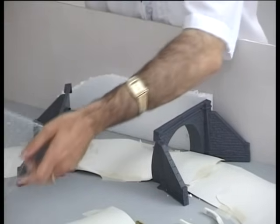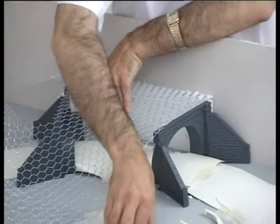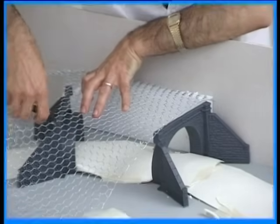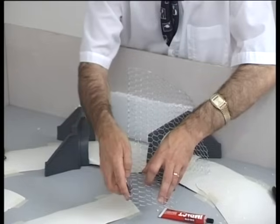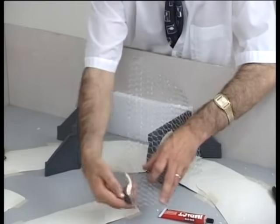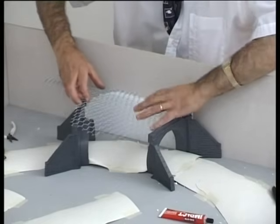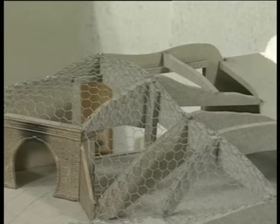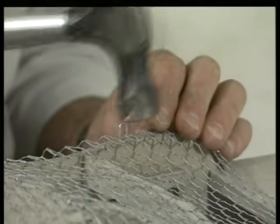Another type of sub-base is wire netting, obtainable from any garden centre. To support the netting, we are using a leftover piece of polystyrene. The ends of the wire are bent so that the mesh will push fit into position. Wire mesh is particularly suitable for covering large areas quickly, where it can be supported on formers made from offcuts of softwood. Strong and rigid, they also permit the wire netting to be stapled down.